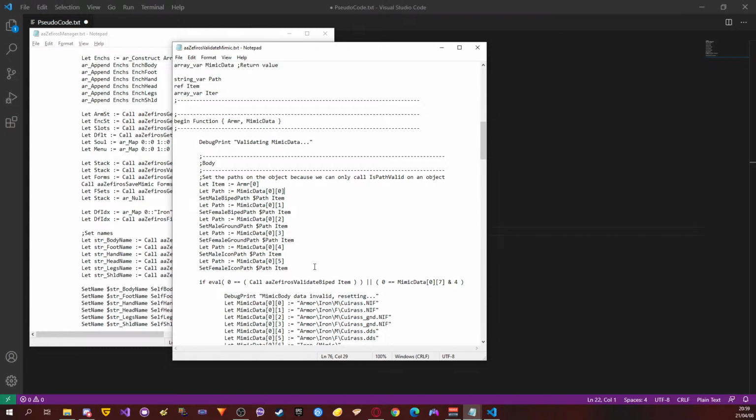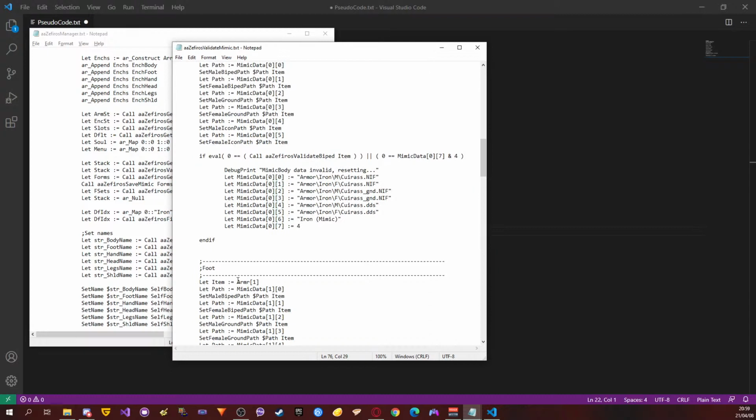Okay. I thought I was setting a bunch of paths to the same item. Like, why am I overwriting them? Because I'm not. I didn't read closely enough. Setting the male biped path, female biped path, the ground mesh, male and female, and then the icons, male and female, all to that item. Then we call validate biped item.